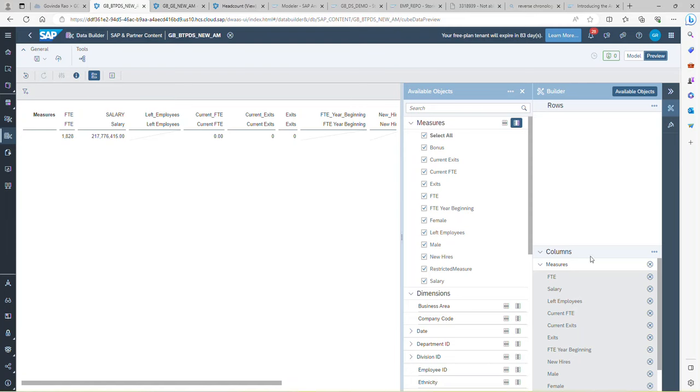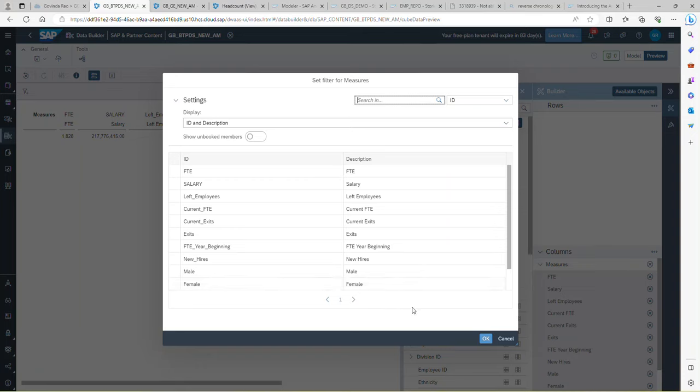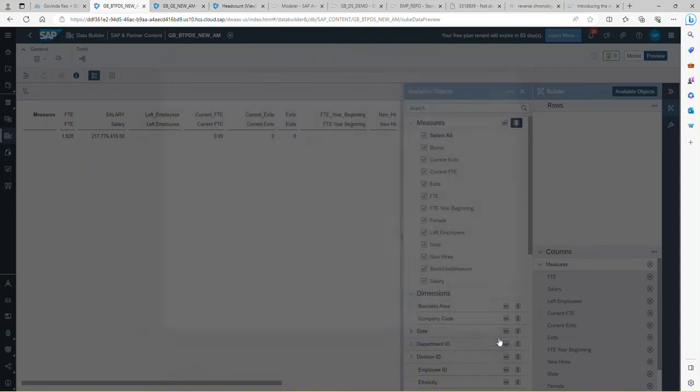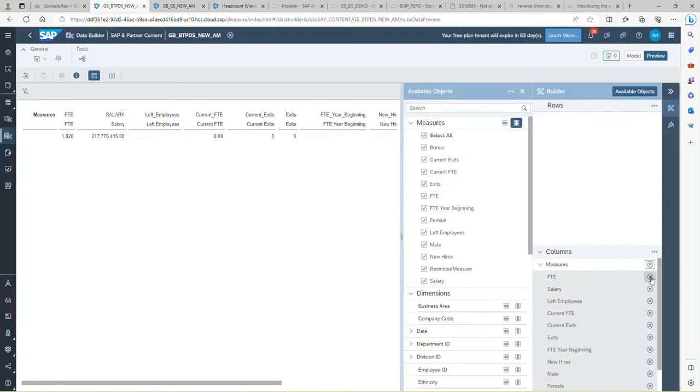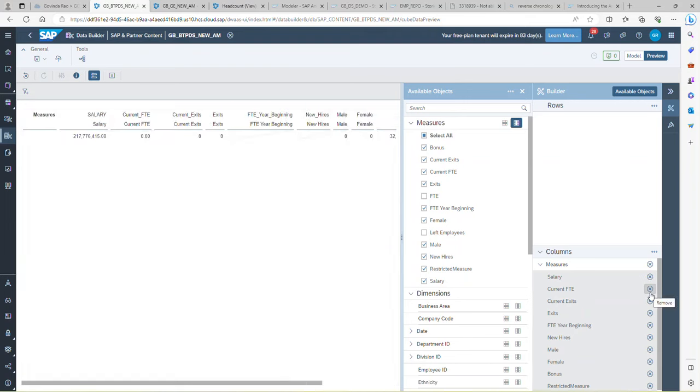See, by default we got all these columns, all the measures, and without any dimension. I don't want all these things, so I will remove everything and keep only one. Did you see any difference over here?